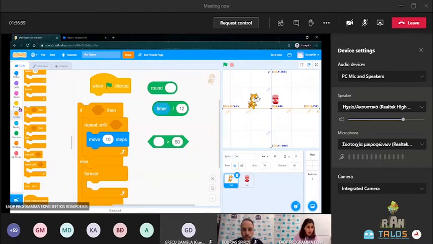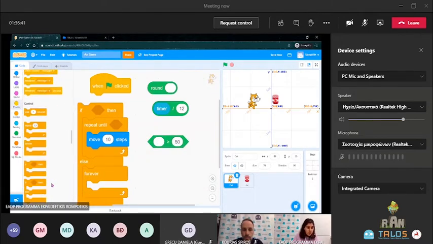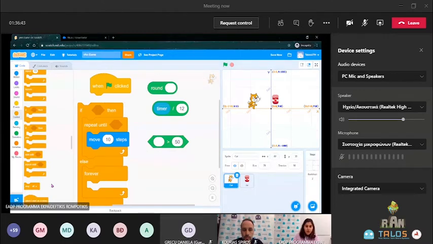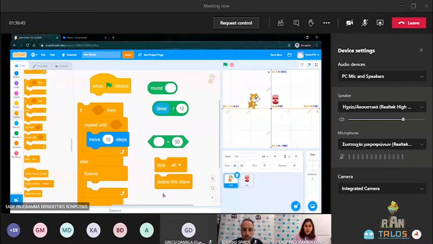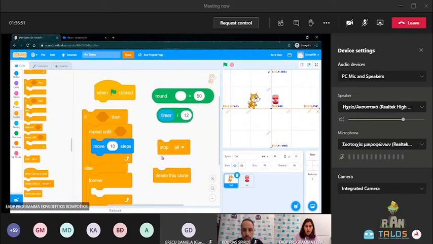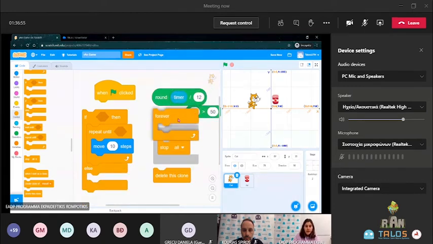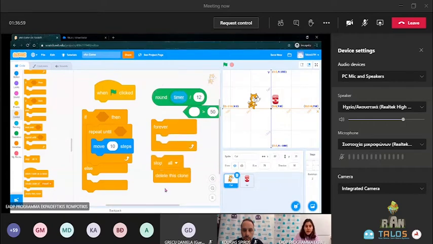And lastly, we have the cap blocks. I think there are only two of them. Yes, this one and this one. As you can see, after those cap blocks, you cannot add another block. Like I cannot add this to this, while this I can add in here. So cap blocks basically end the script. After it, there are no more commands to be added, so the script is done.